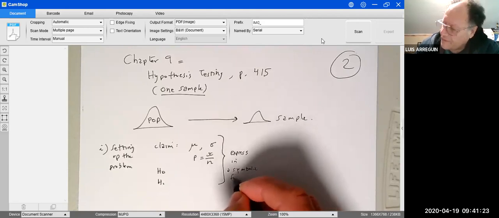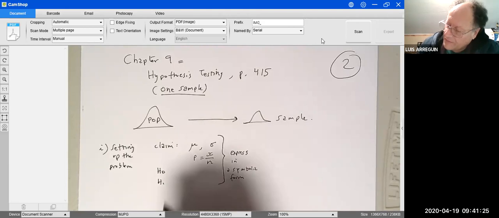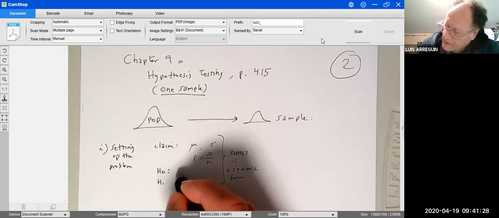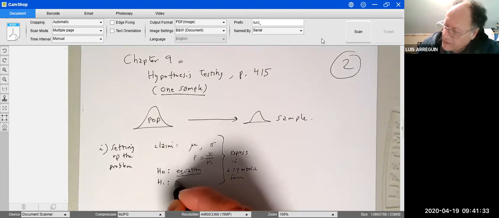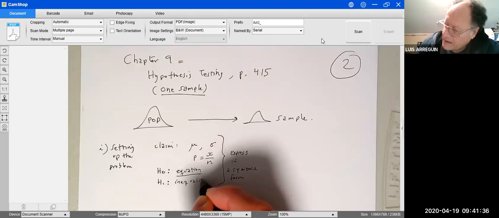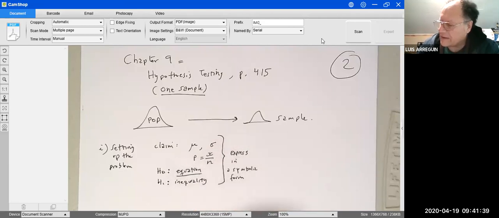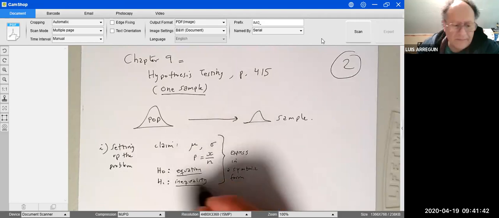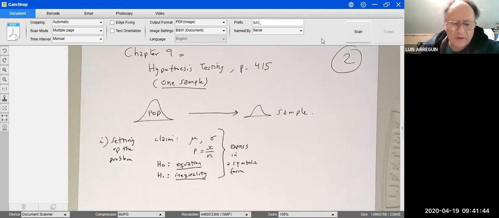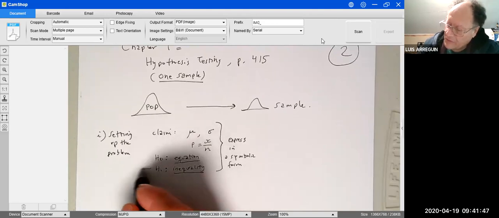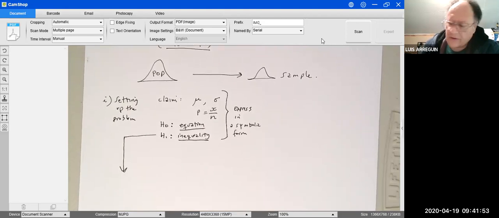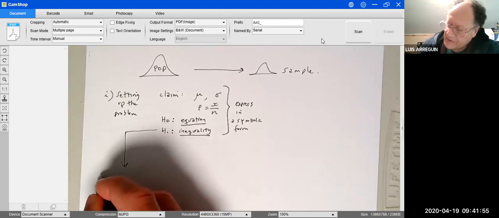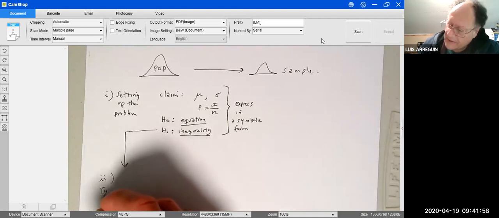In symbolic form. So what is the meaning of that? So for the null, you need to write an equation. For the alternative, you need to write an inequality. An inequality for the alternative. And I'm going to give you the steps to do that. But the important thing is that the alternative is going to help you find the kind of test that you're going to work on. So the next step is determining the type of test that you're going to work on.